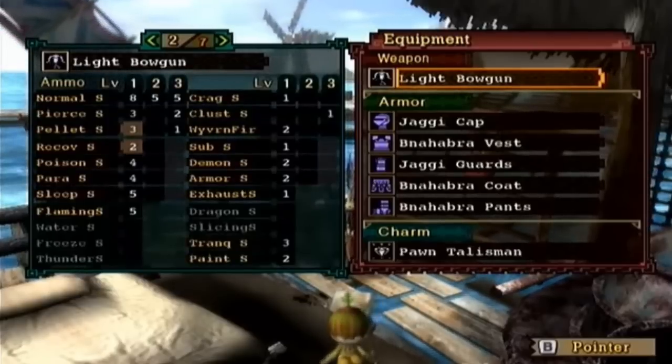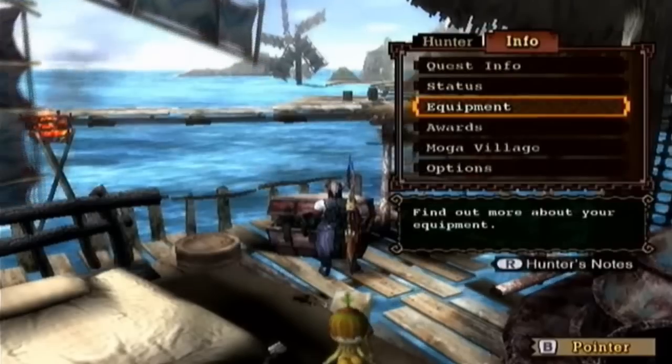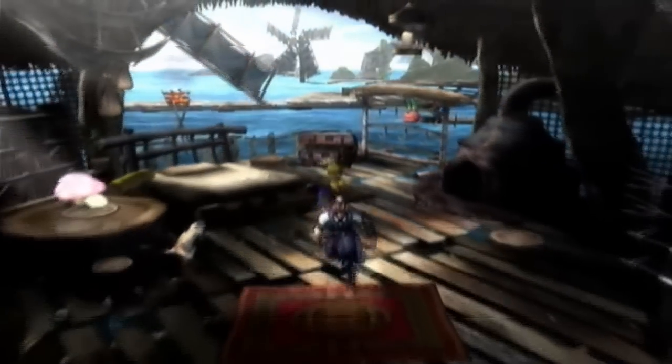We'll be mostly using pellet shot and flaming shot. As you can see, we get 5 flaming shot, which should be good.